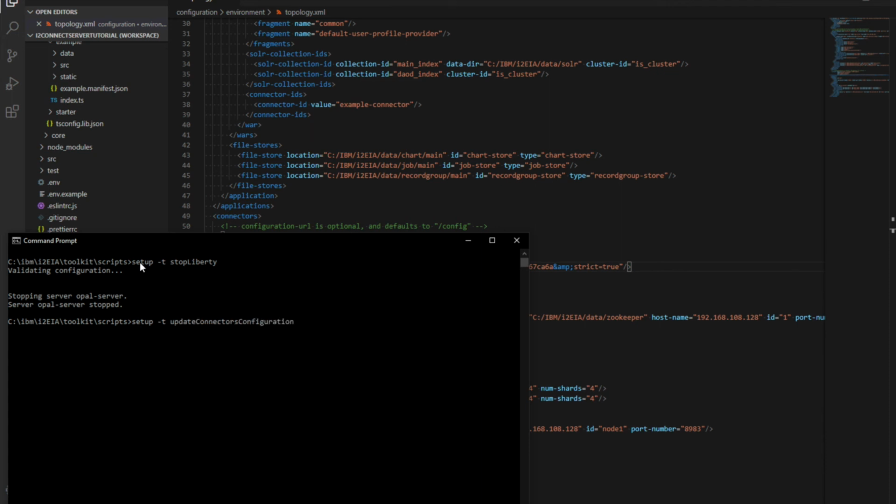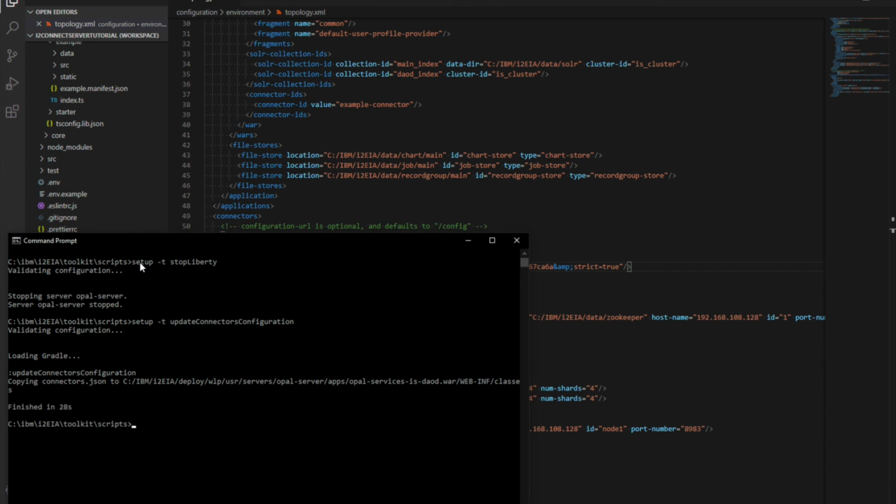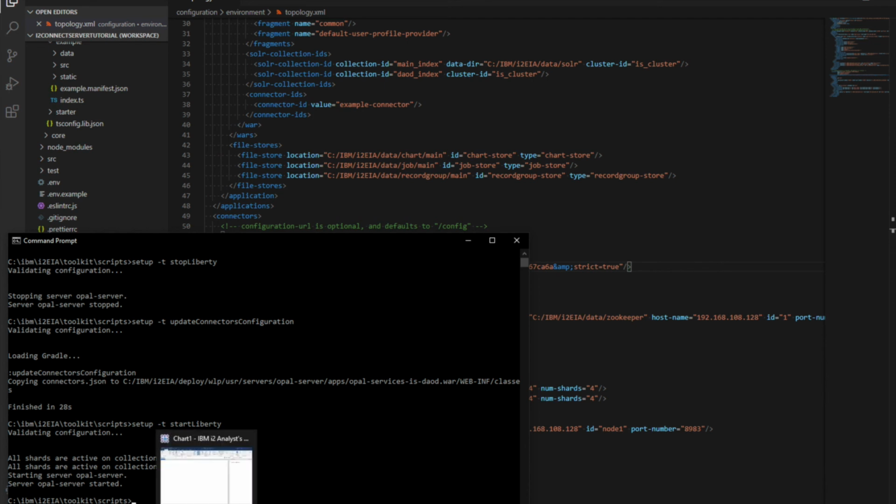And now we need to update the connector's configuration, basically taking the information from that topology file and now actually deploying that into our i2-analyze instance. And then finally, we need to restart Liberty again. Okay, there we go. So we should now be able to open Analyst's Notebook.